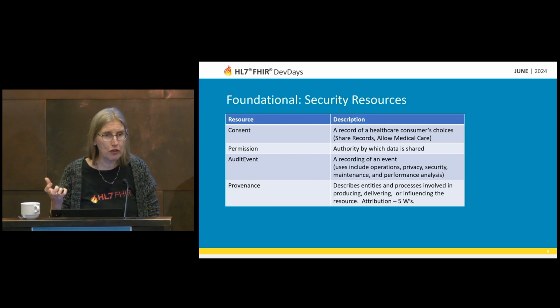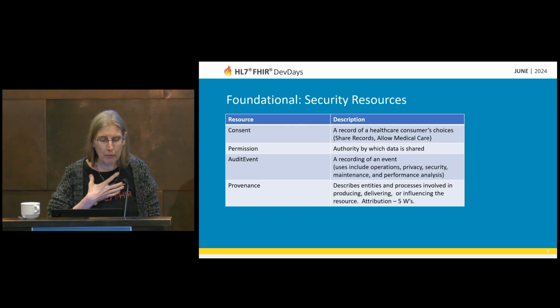And then we have some security resources, but FHIR doesn't tell you how to do FHIR securely, right? We have Smart on FHIR, which provides a secure way of using FHIR. And we have UDAP on FHIR. There are ways you can do it securely. But we do have some resources and different kind of attributes of FHIR that can help you do a better job doing things securely, and also respecting patient confidentiality.